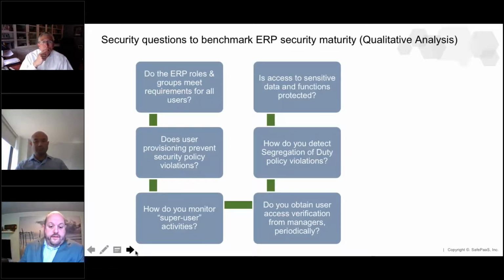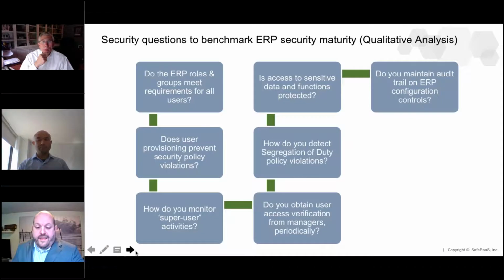The next one there is your data. Looking at the roles, how do the roles help you protect the sensitive data and the particular functions that are of high risk and, in that sense, high value to your organization? And then, of course, the one that comes as a particular point of interest to a lot of the auditors in many organizations is, what does the configuration control look like, and how do we make sure that the right users are making the right changes to the system at the right time?